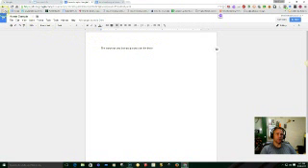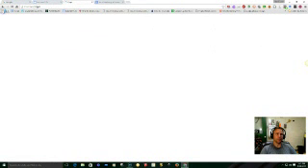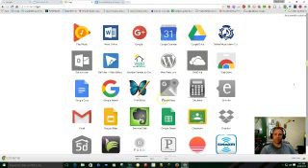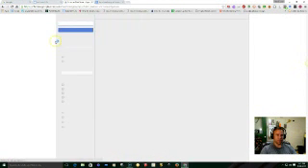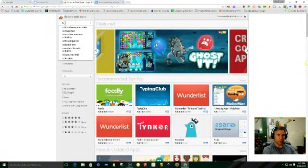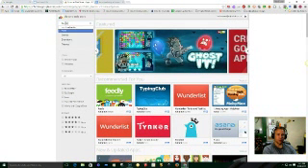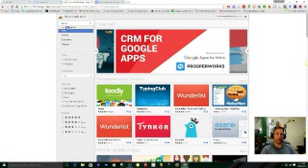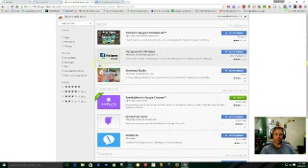So if you go up to apps in the top left corner, these are all the apps that I have downloaded. They're all their own entity. They're all independent programs that work on their own. But if you go to Web Store and you type in the program that I want to use, it's called Read and Write. So I'll go ahead and click on Read and Write, and it comes up.